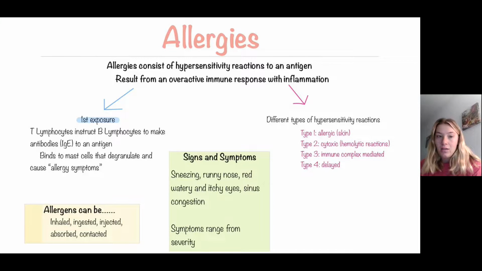But essentially, the body creates an overactive immune response. What happens with that? Massive inflammation. So with our allergies, we are concerned that if there's any inflammation in the throat, it's going to close off the airway. So I included a little bit of information just on the basic patho of your allergens for your convenience.